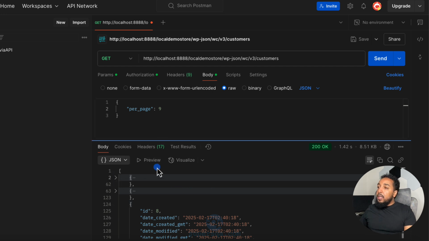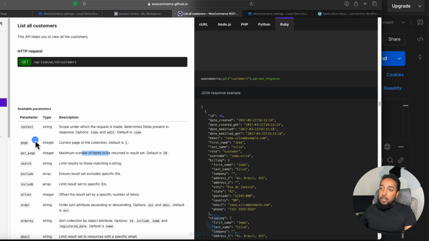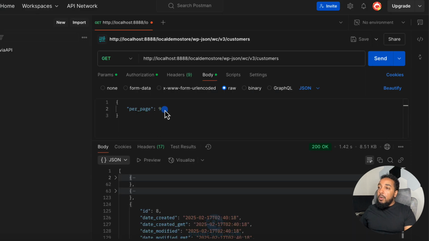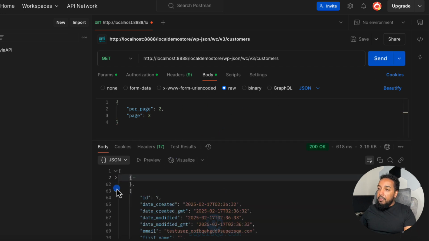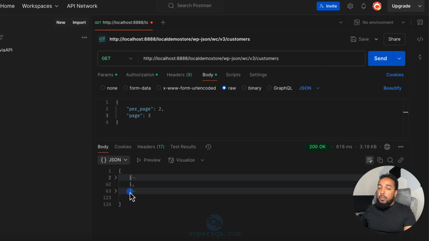All right. How many per page? Like, let's look at other parameters. Page numbers. You can specify the page number. We can combine it. I can say per page is 2. Then I can give it page. I can say, give me page number 3 and make the API call. So I'm going to get 2 of them, right? But those will be in page number 3.